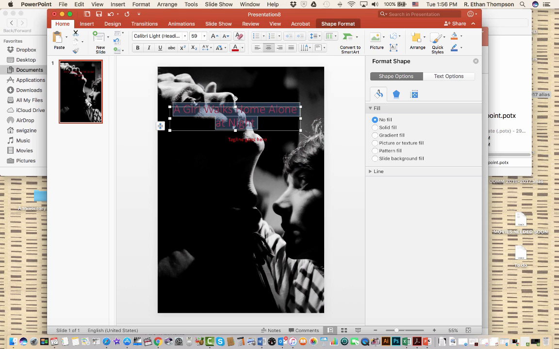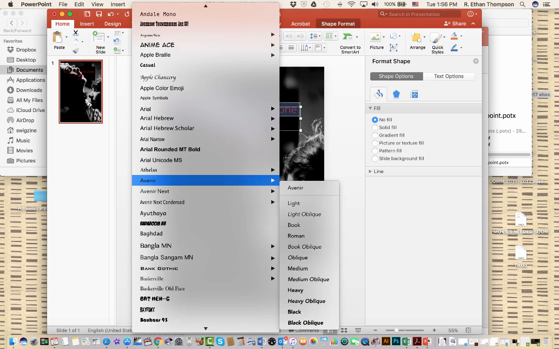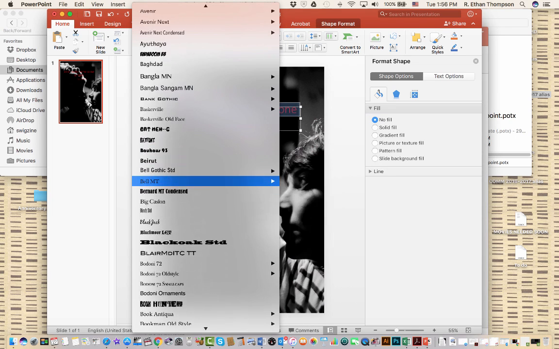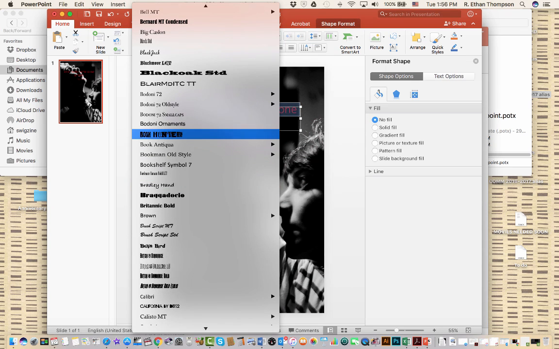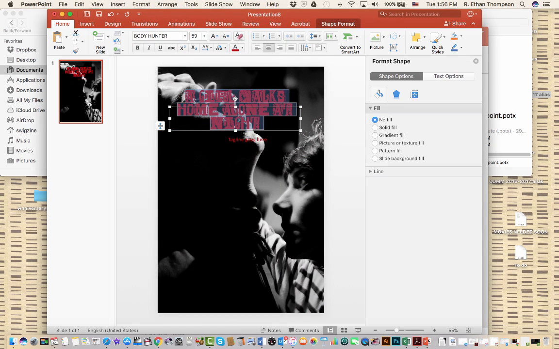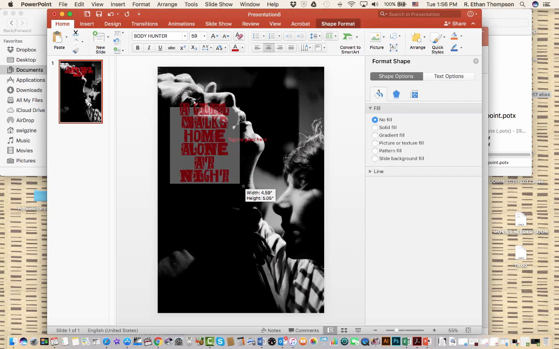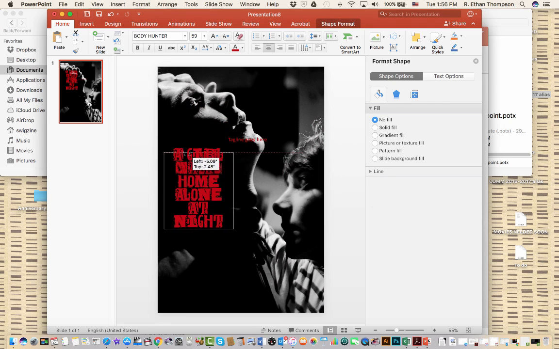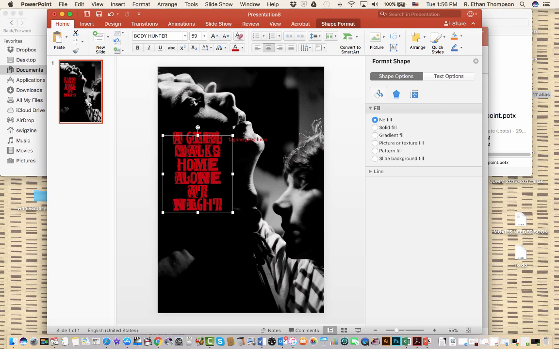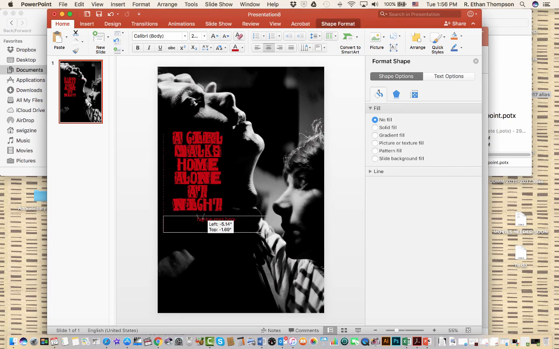And let's go ahead and change that font to something more interesting. What do I have that would be interesting? Well, let's try Body Hunter. That sounds cool. All right. And now I'm going to reshape that just by dragging, move that around. And since I've got this nice big black area of his throat, I'm going to move that over there like that. That looks kind of cool. A girl walks home alone at night. And I'm going to click and I'm going to drag that tagline over there.